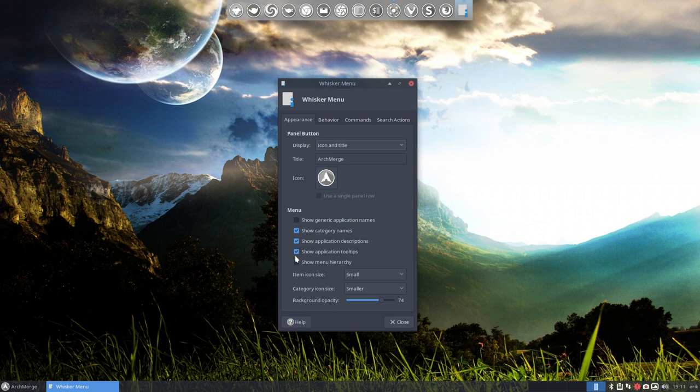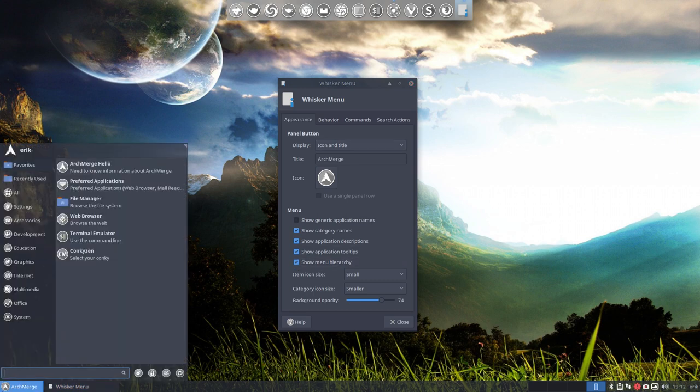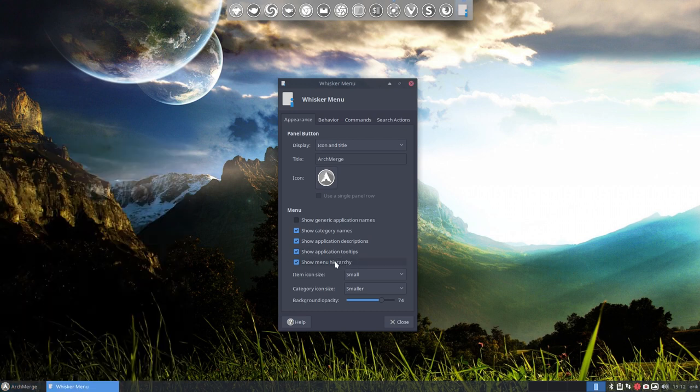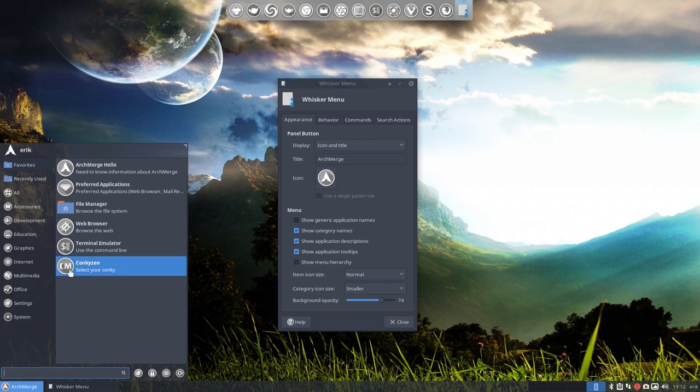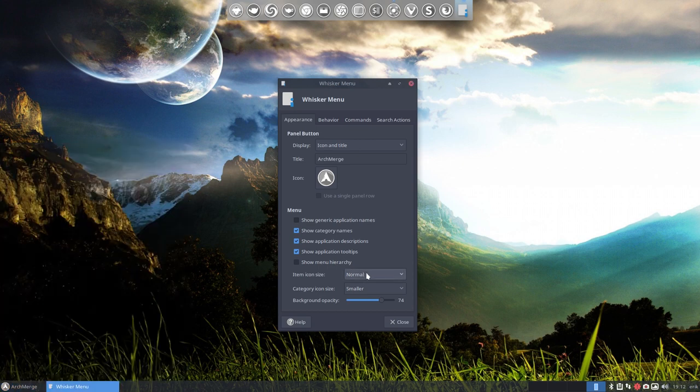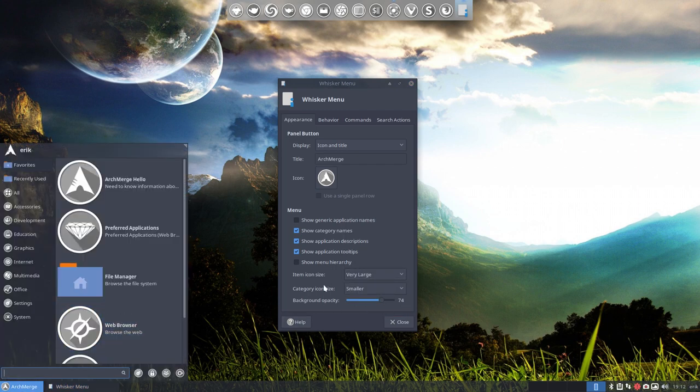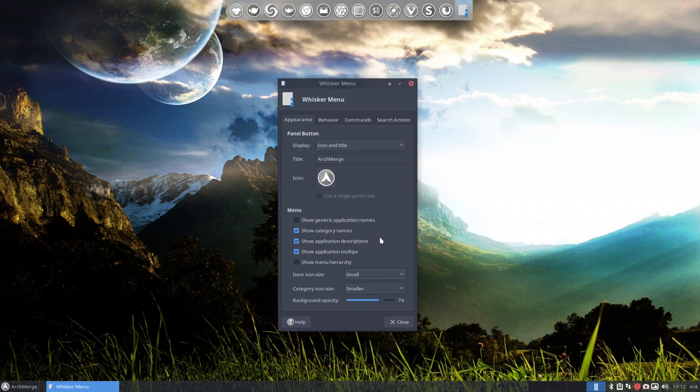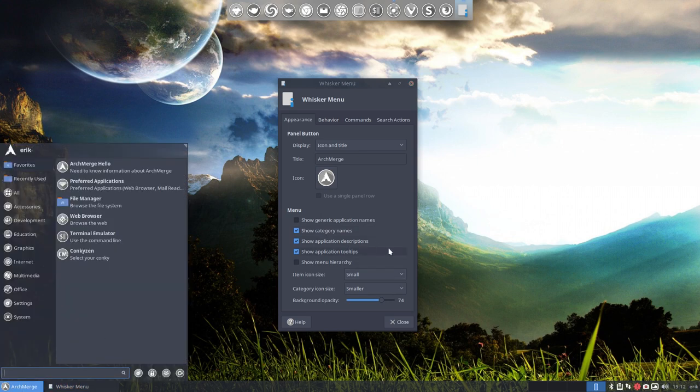And all these elements, I've activated or deactivated from the official settings. So I've really made up some choices already for you. So I decided how to show you this whisker menu. So do keep it, do change it. If you don't like the small, you go to normal and you'll see that things are getting a little bit bigger. For me, normal is already a bit too big. What about very large? Voila, a bit too large. So small looks good for me.